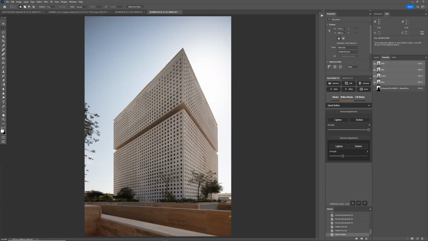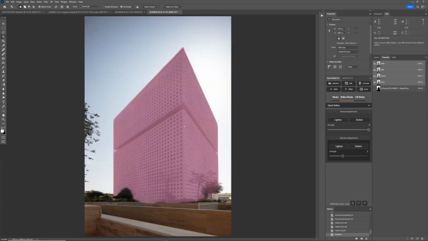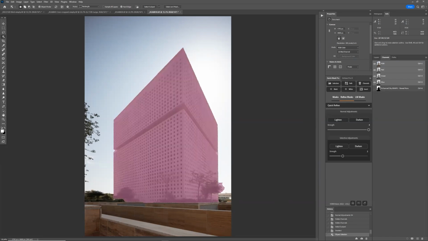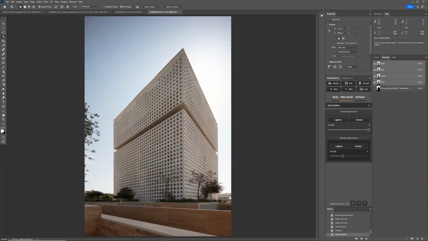Okay, so what it does is to miss this part and also this part. So the subject selection doesn't really work. So what I'm going to do is to do it again, also in Photoshop, with the object detection tool. So I can indicate more precisely what I want to have included in this photo. So I start by clicking on that. So it selects more now. You see that? It now includes this part, also that part.